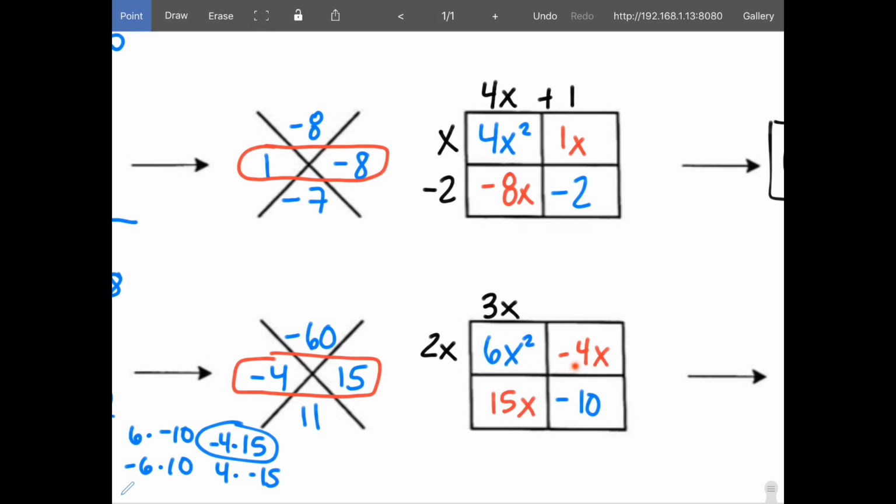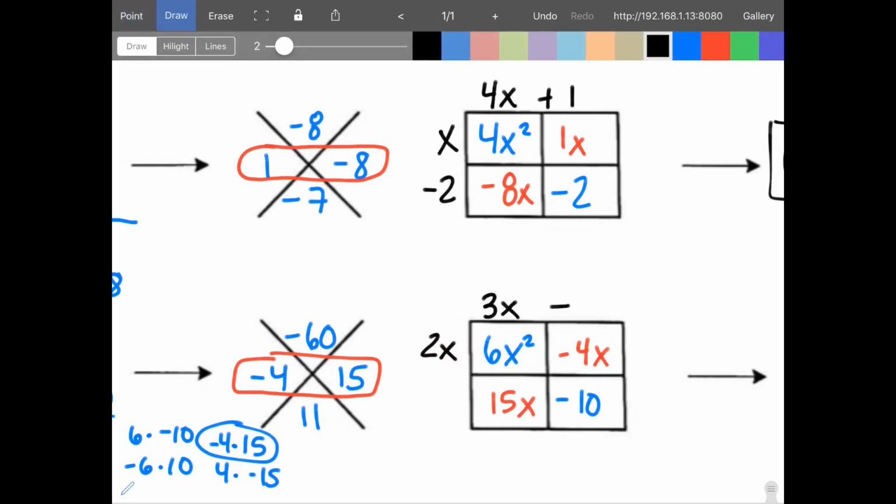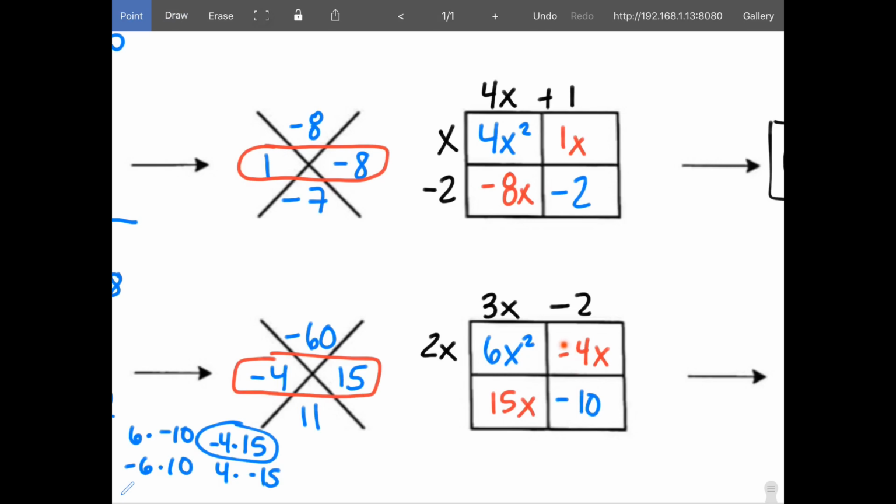That makes sense, because 6 and negative 4, our greatest common factor is 2. X and x squared, our greatest common factor is x. The only time we pull out a negative is when both of the terms are negative. So I can pull out a negative 2 because these both are negative. See how I pulled out a negative 2 up here, when we had negative 8 and negative 2? Both of your terms need to be negative to pull out a negative number. And that makes sense because 2x times negative 2 is negative 4x.